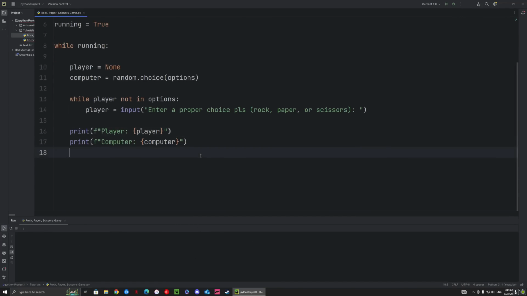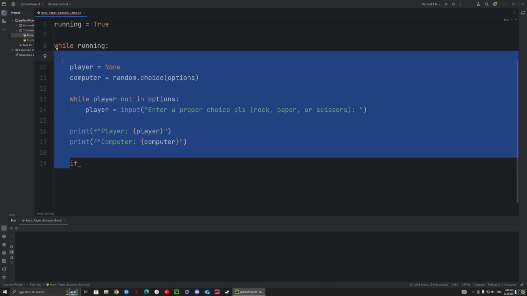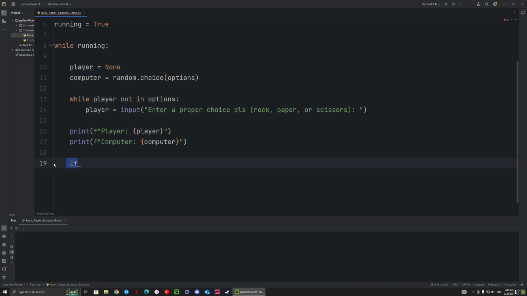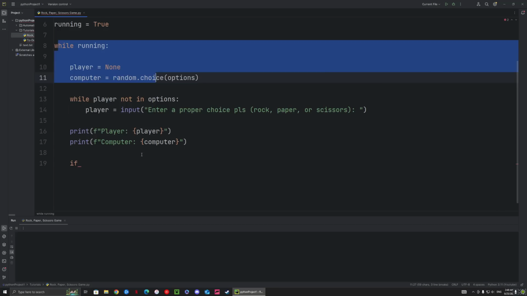Now we want to see who wins and who loses, and we're going to do that with the help of if statements. So we're going to say if, and make sure you pay attention to the indentation, because if this if statement was over here, if it wasn't indented, then it would be outside of the while loop, and we don't want that because the while loop is the whole game, basically.